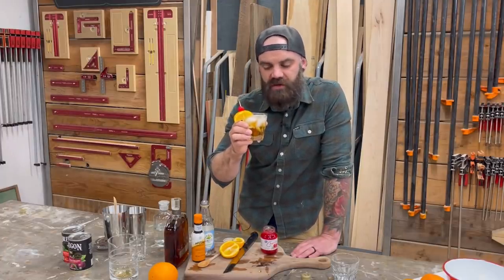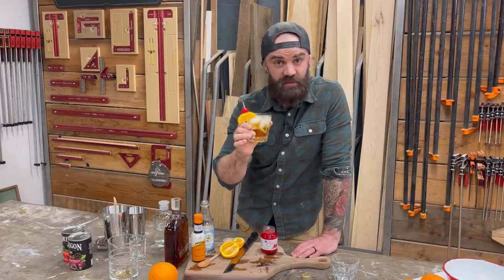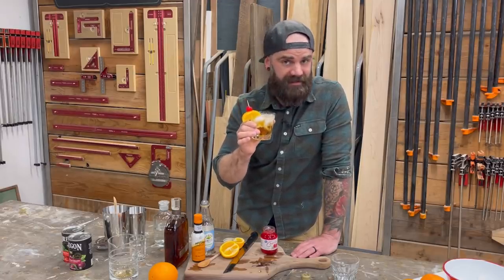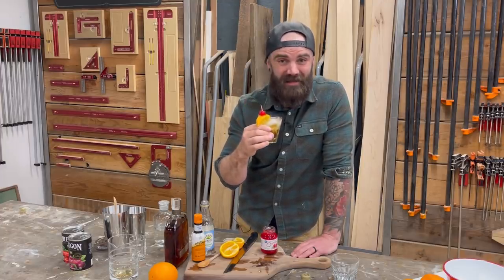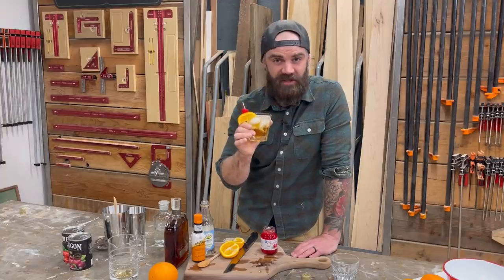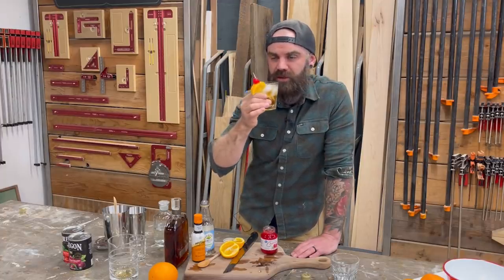Man, so good. Timeless, classic, tastes exactly like an old fashioned should taste, which is what you want. But there are a few things we can tweak in here to make it, in my opinion, taste just that much better. And I'm gonna show you how to do it with old fashioned number 2.